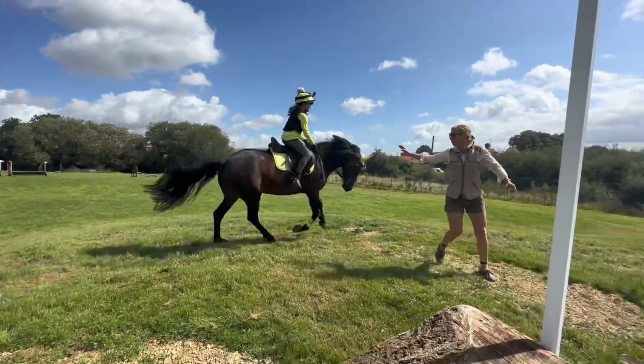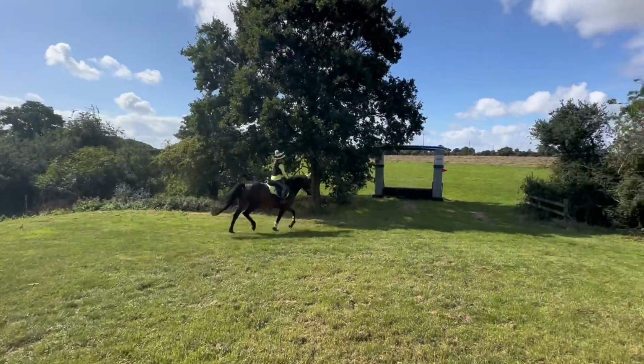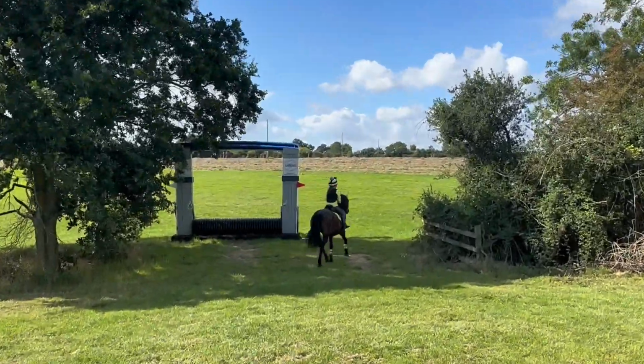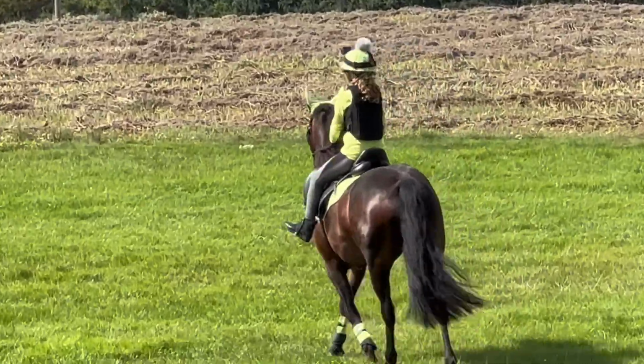But not that sharp. The instructor did say I did a circle a bit too sharp, so I think she bronced just because my circle was a bit too sharp for her, so she didn't really have a choice because she couldn't really do anything else.